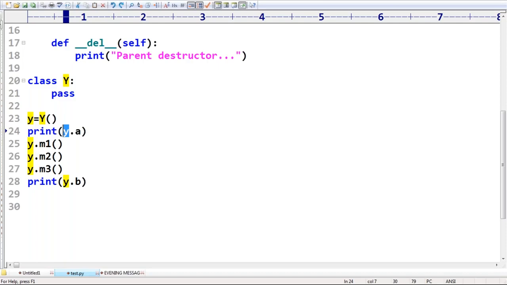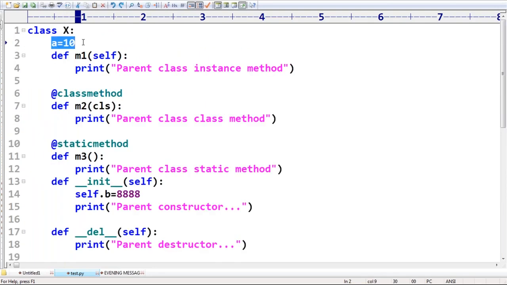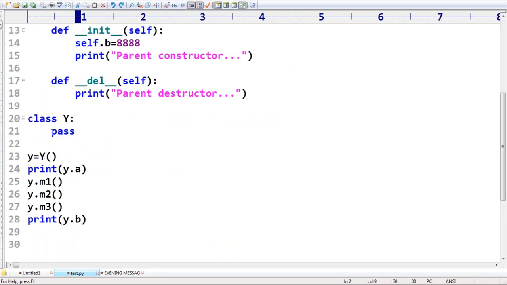First priority is always the child. Please make sure you have clear clarity about this point. Suppose the parent class contains a = 10. Now I'm taking in the child class also a = 7777.